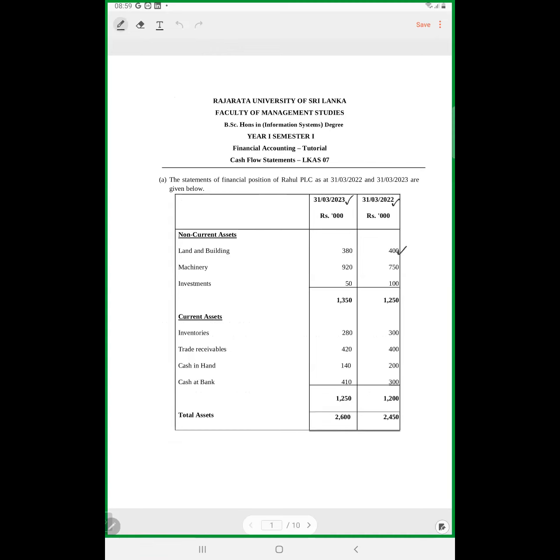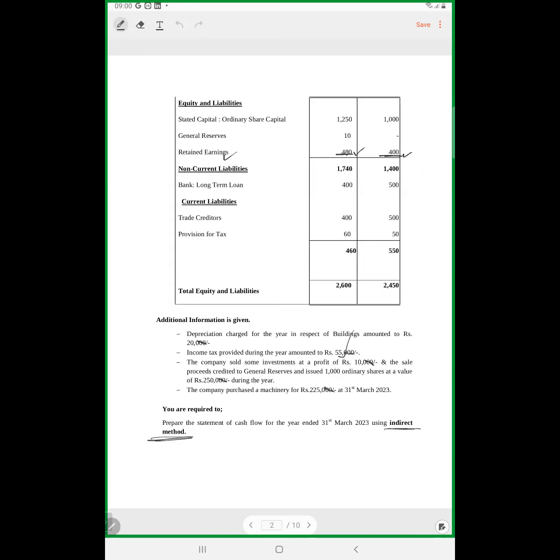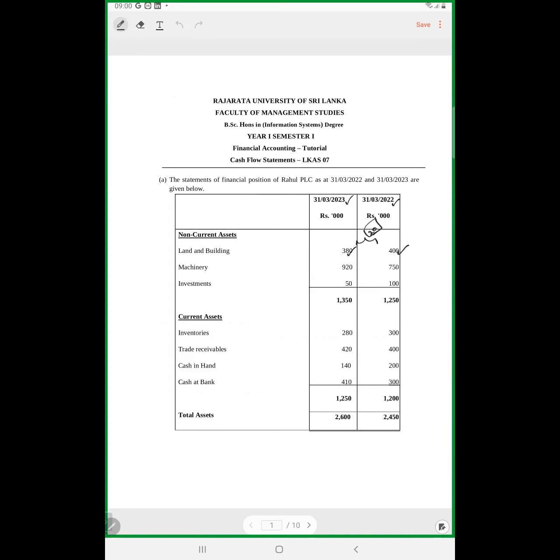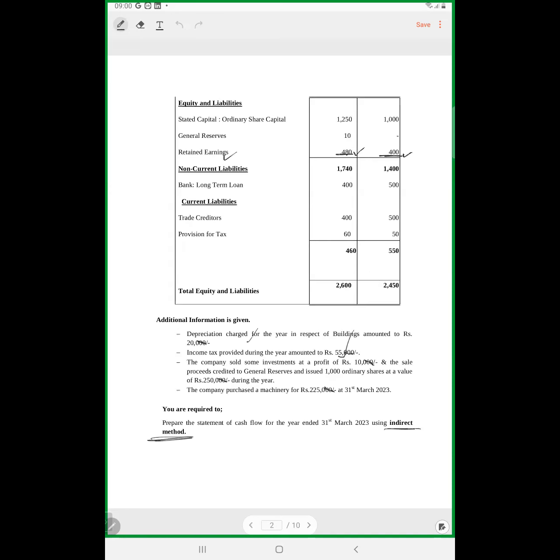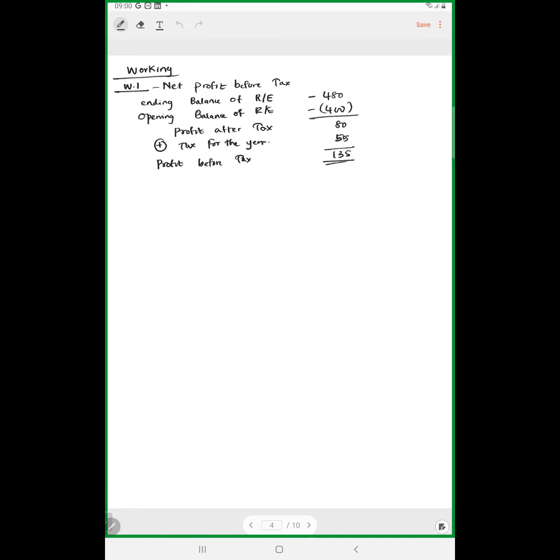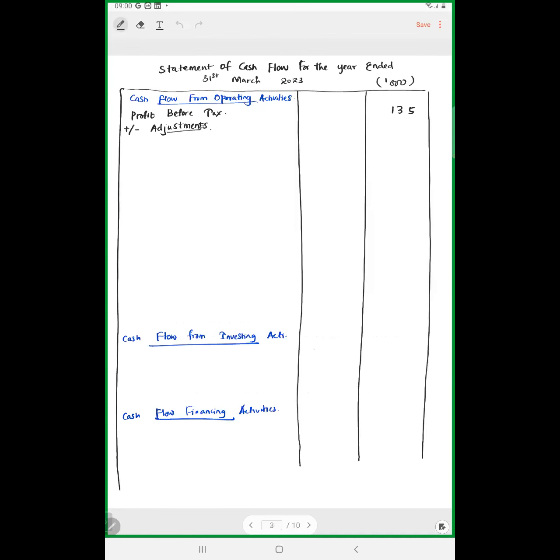Yes, the opening balance was 400, right? So the opening balance is 400. Ending balance is 380. So then the difference is what? 20. What is this 20? Depreciation. So then no problem. This 20 means the depreciation of the particular building. So then we know that we have to add the depreciation to the profit before tax. We know that this profit before tax was calculated after reducing that 20, that is, the share also reduced.